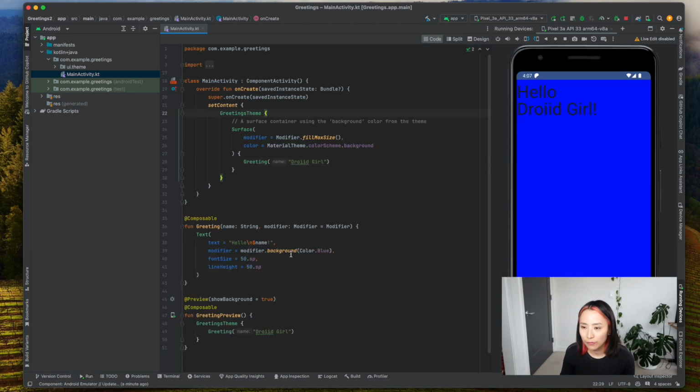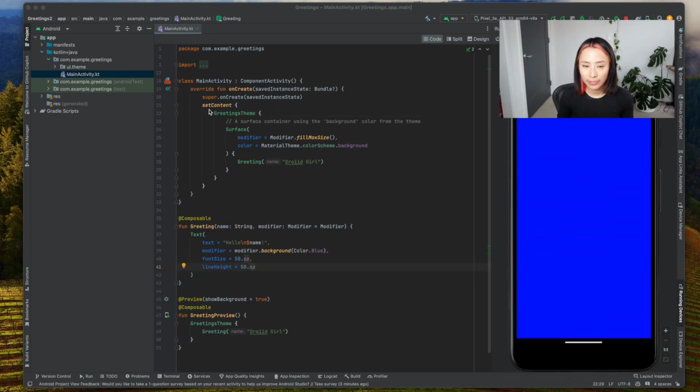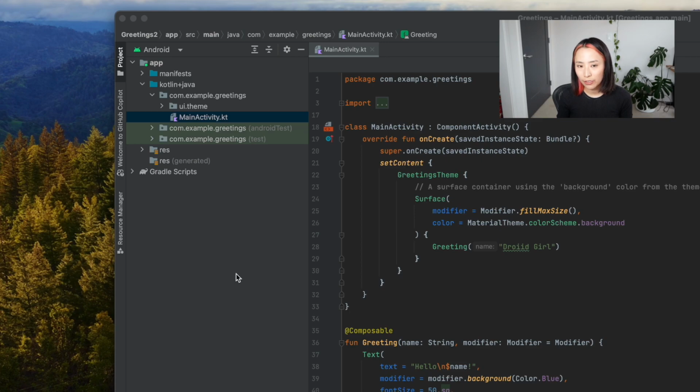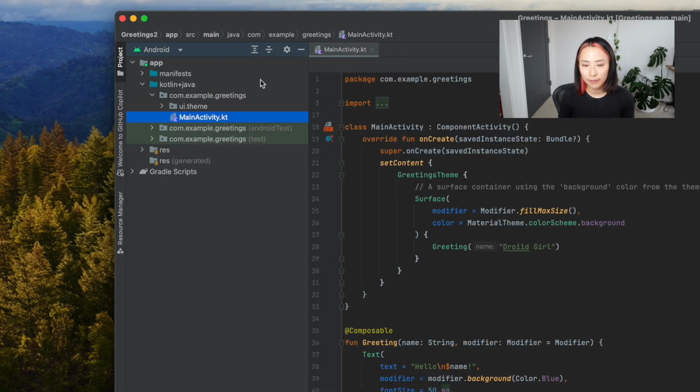Cool. So far we've looked at this main area, which is called the editor tool window, where we do our coding. But I also want to show you a different part of the IDE, which is this area on the left-hand side. And this is called the project tool window. And if you don't see it open, you can find this label called project and just click it to toggle the visibility.